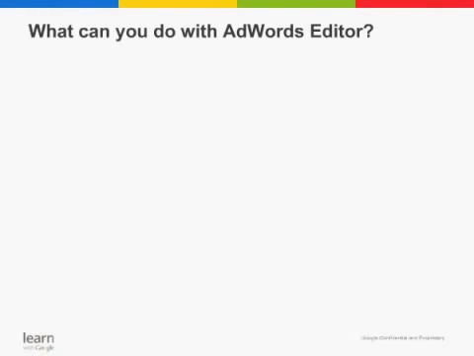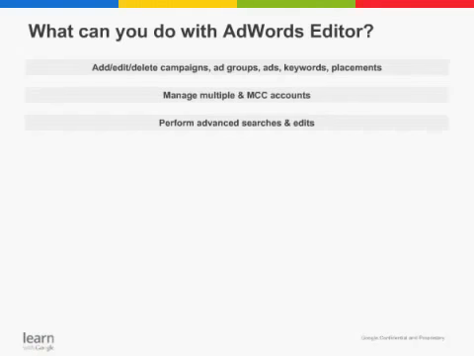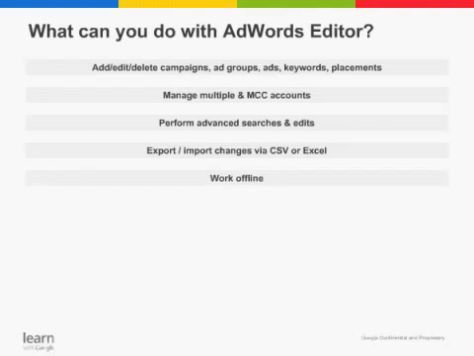Here's a quick overview of what you can accomplish with AdWords Editor. You can create and modify campaigns and all of their elements. You can do this for multiple accounts and for accounts in My Client Center. If you want to create new campaigns that are similar to existing campaigns, you can duplicate them with a simple copy and paste. Then you can just do a find and replace on the things you want to change, such as keywords or ad copy. If you prefer making changes in spreadsheets, you can export all of your account information into a CSV or Excel file. Make all your changes there, and then import them back into Editor. Finally, you can do all this offline, just in case you're stuck on a plane without Wi-Fi.